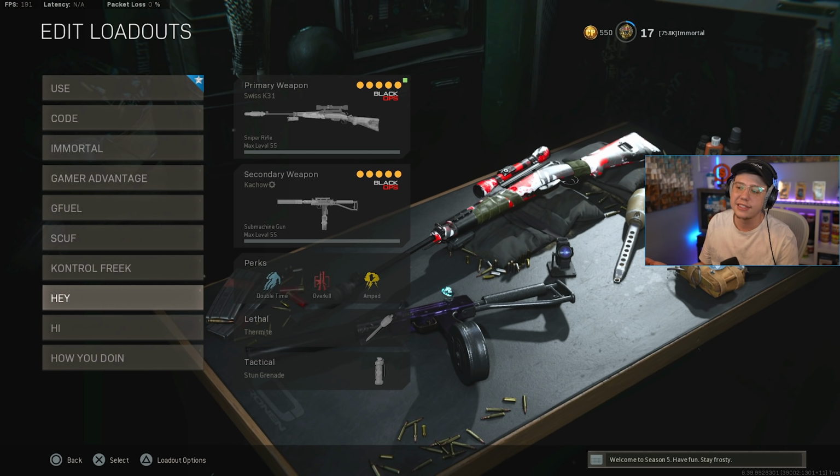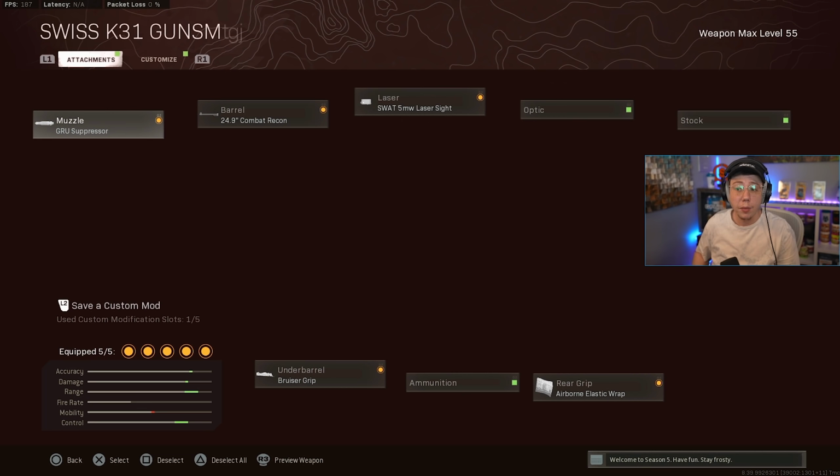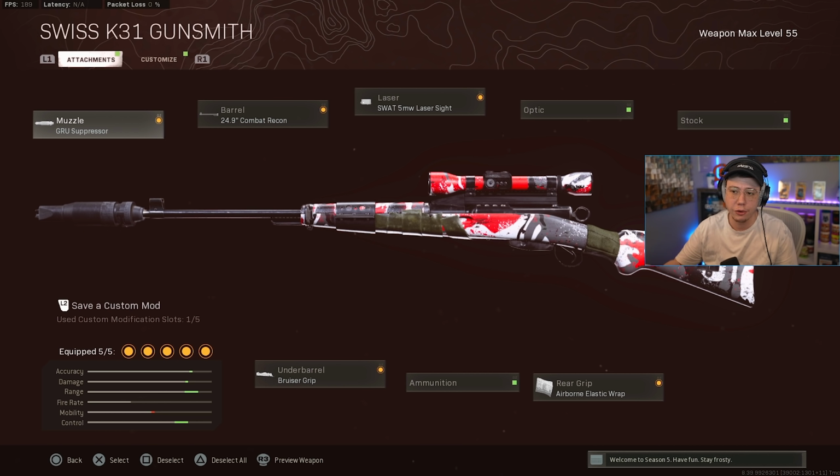And then the final setup here is going to be my main sniping setup if I want to snipe off the rip. I'm going for the Swiss because lately it just feels so much better than the car. We're building it pretty similar to the car. We're going for Grew Suppressor and combat recon for the best range and velocity. The 5mm laser is essentially the tac laser.